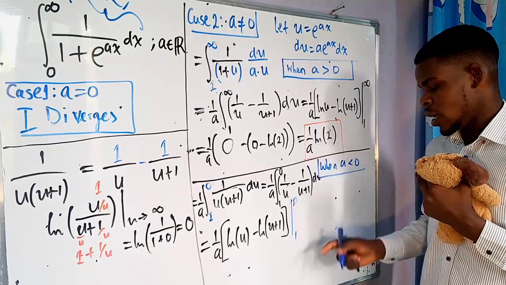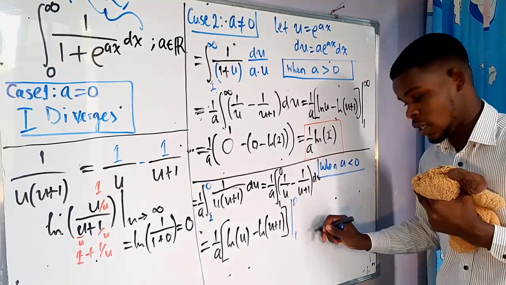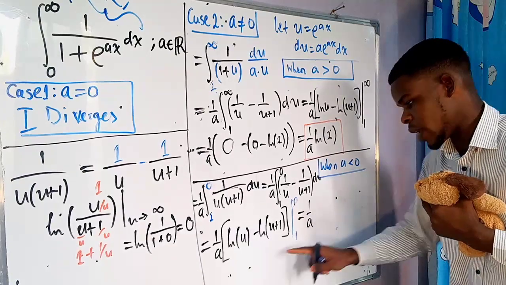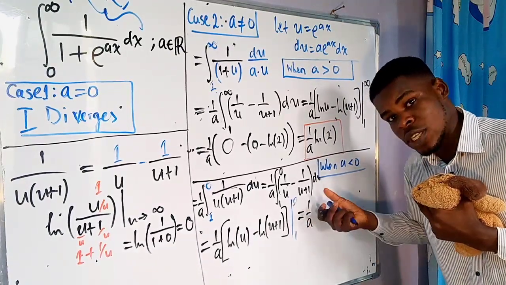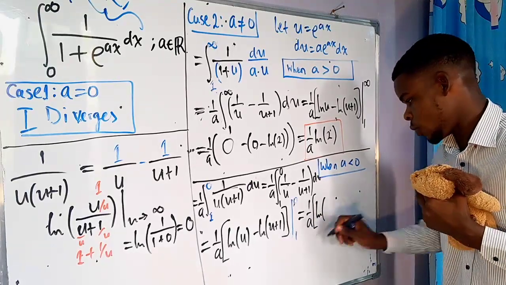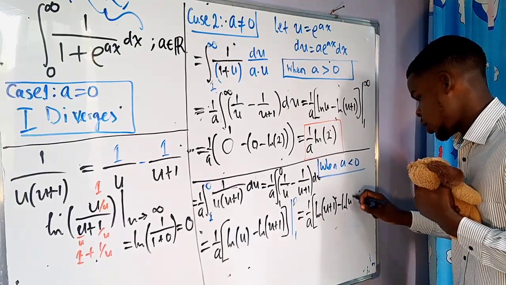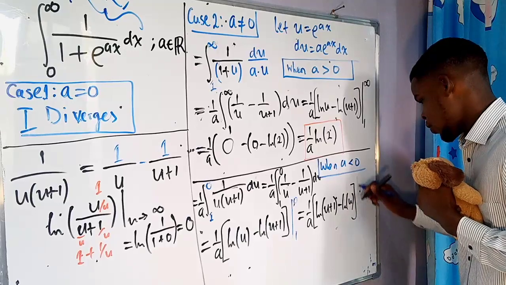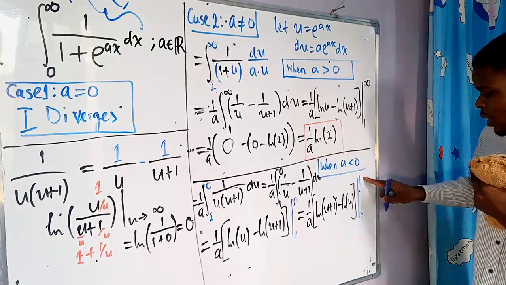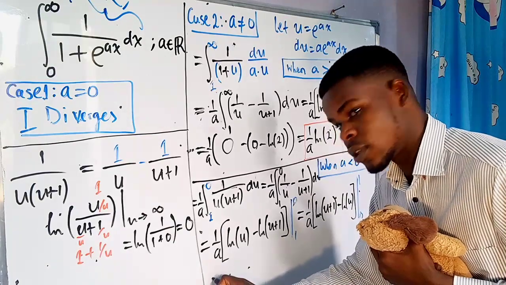Anyway, this is not really a good one, so maybe we can multiply this by -1 and also change the bounds. So when we do that, we are going to have 1 over a, multiply this by -1. That will help us to switch the bounds. That means we are going to have 1 over a times the natural logarithm of u plus 1, because I'm multiplying by -1, minus the natural logarithm of u. So we can take this from 0 up to 1. And this is now very nice, all right? So we'll be looking at when u is 1 and when u is approaching 0. So let's see what that will give us.